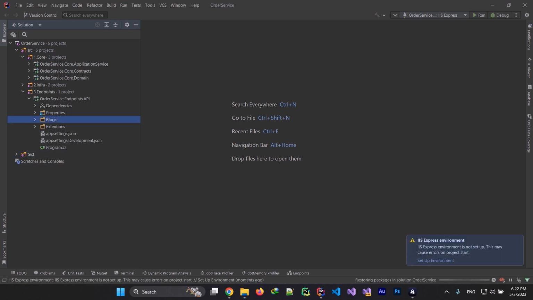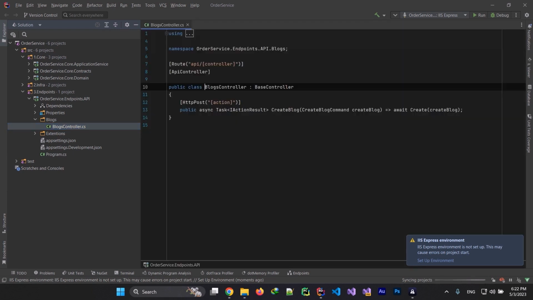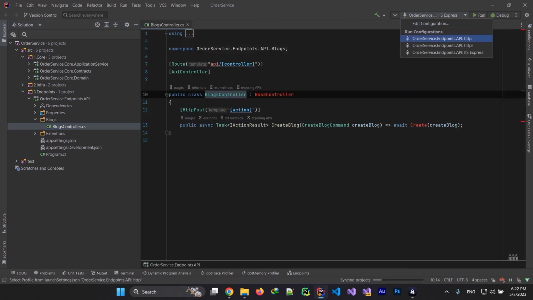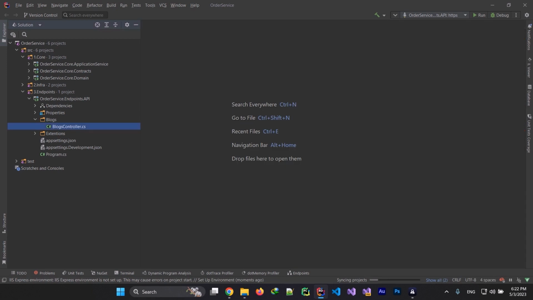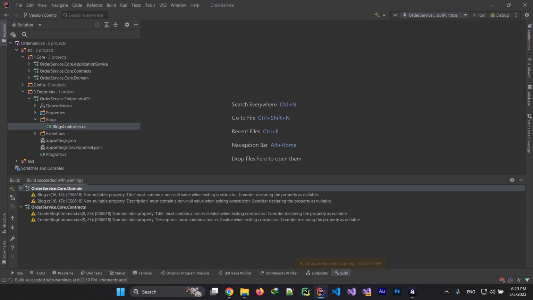Urman has put a feature named blog on our template project, to teach us about the relation between these layers and the simple view of this enterprise architecture, which we are going to use on the enterprise level. So let me just put it on ship yes and run it and see what will happen. Okay, the build has been successfully done. This project is fine, so we can start our job.